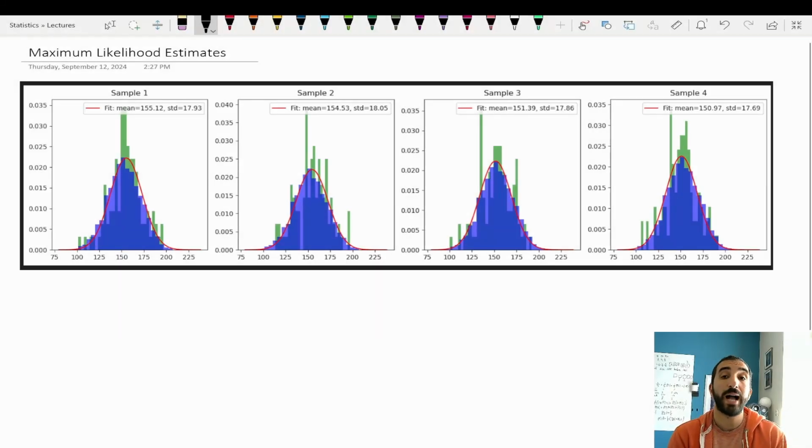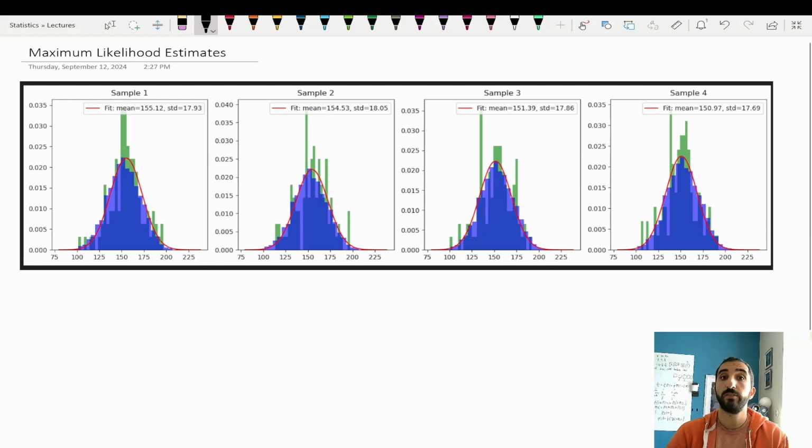Today we're going to talk about how you can fit probability distributions to data. And what we're going to do is use a method called maximum likelihood estimation. So this is what's called a parametric method. So you're going to have an idea of how your underlying population is distributed, but if you do have an idea, then this can be a very powerful method.